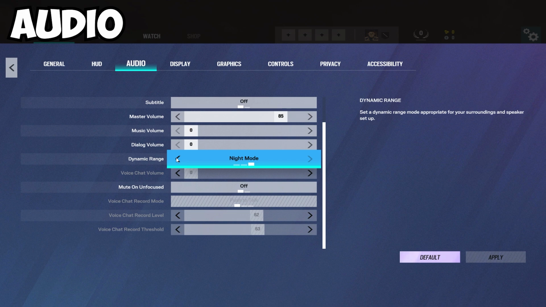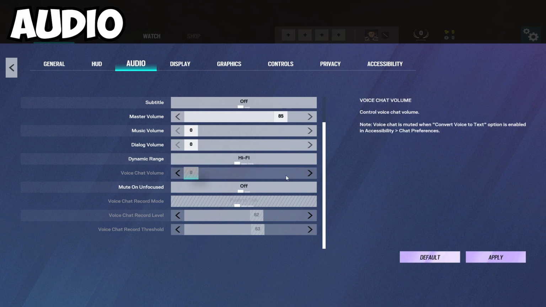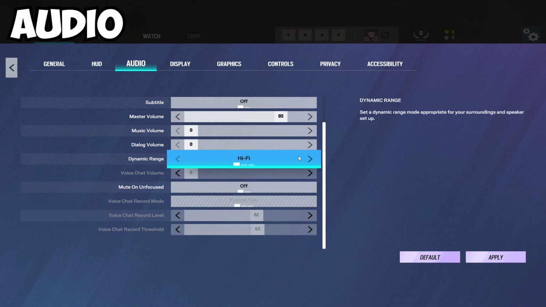So night mode. My audio, I have it on night mode. To get it out of the way for you guys, I think on default you're on hi-fi. Think about it like this: it makes gunshots and explosions louder, but it doesn't really make footsteps louder. It's mostly enhancing things that are already loud. So if someone's walking next to you, obviously you're going to hear them loud. But if they're a little further away, you're going to hear gunshots and explosions a lot louder. It's going to enhance that for you.